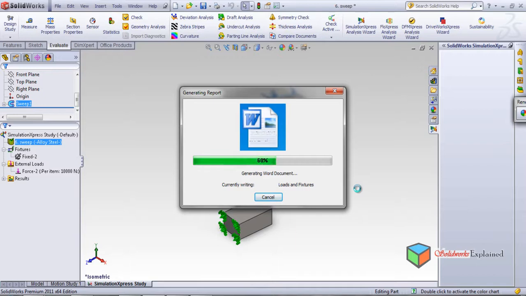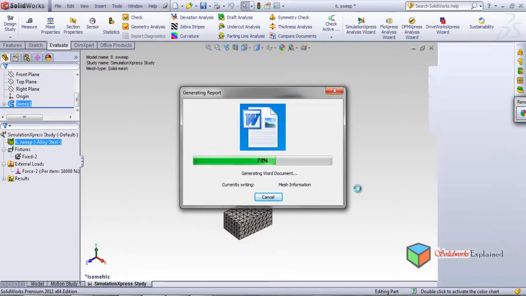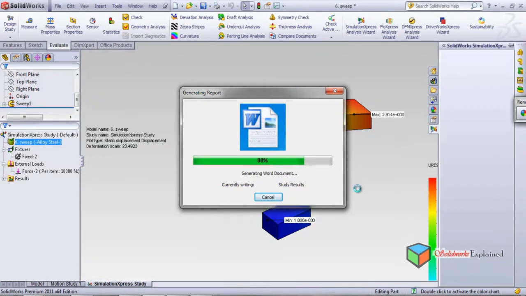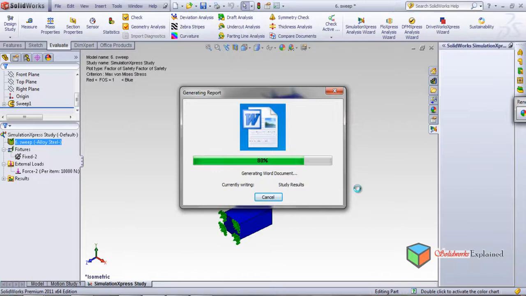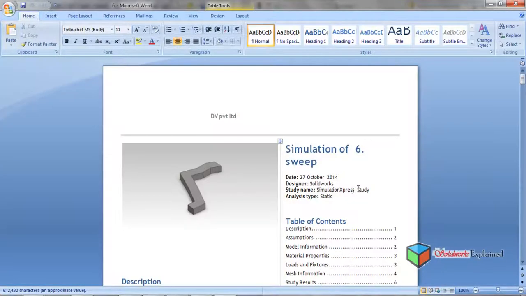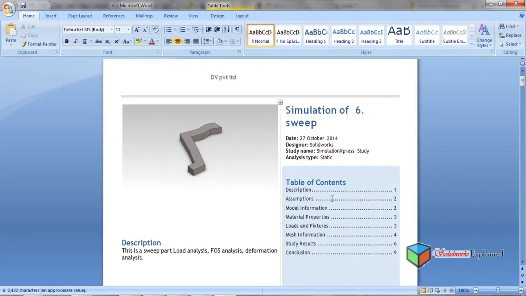It contains the images, the file names, the properties of the different parts, and what kind of displacement and stress distribution is in the part. So it tells you everything step by step. This is the most interesting thing. Look, now this is the report.